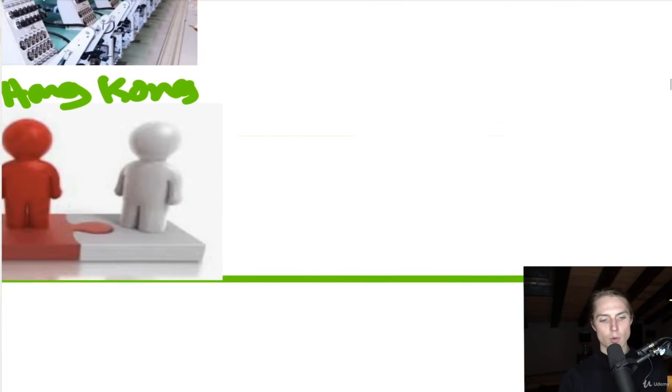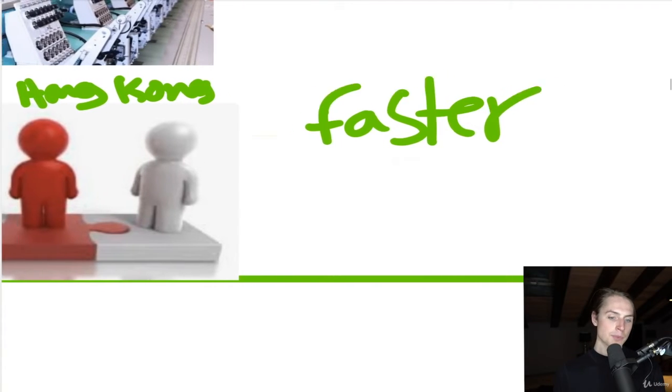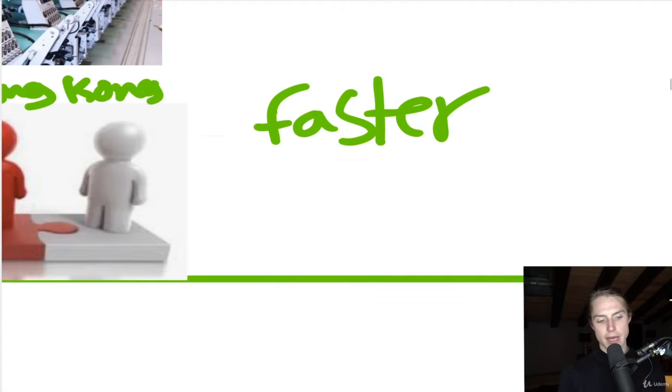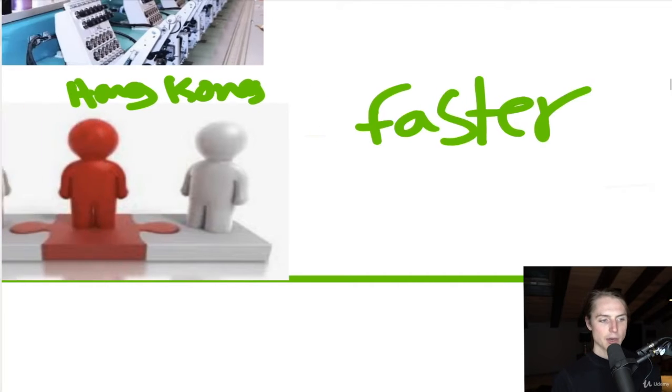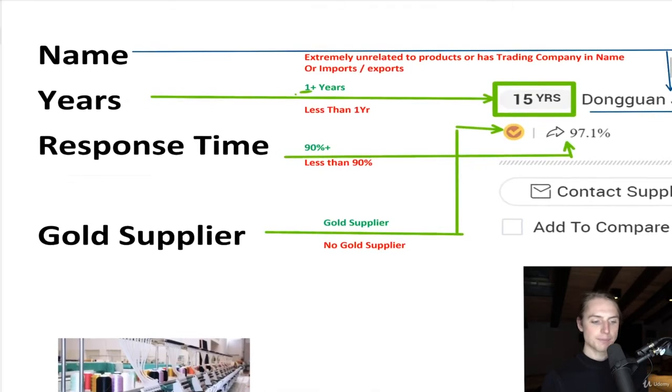So maybe you run out of stock and you need it to be made faster. Well, that's probably not going to happen with a middleman. Okay, let's say you want to negotiate other things. You ever played that game of telephone? The message can get really, really distorted fast. And so you want just that direct contact with that manufacturer. And so that's our whole goal here. And now we'll go ahead and show you how to choose that.